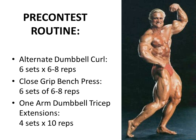But notice he didn't use a very high rep range here, because he had to force his biceps to grow. And the best way to do this, of course, is to use very heavy weight, very similar to what Larry Scott preached. Now, on top of this, for his triceps, because the triceps are a larger muscle, he would do more exercises. So he chose 2 exercises, as mentioned before, the close grip bench press for 6 sets of 6 to 8 reps, and the 1-arm dumbbell tricep extension, 4 sets by 10 reps.